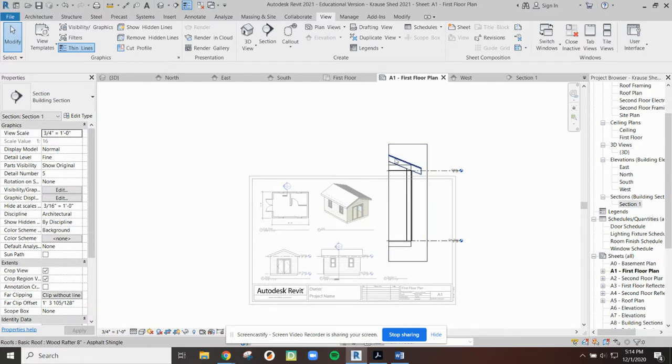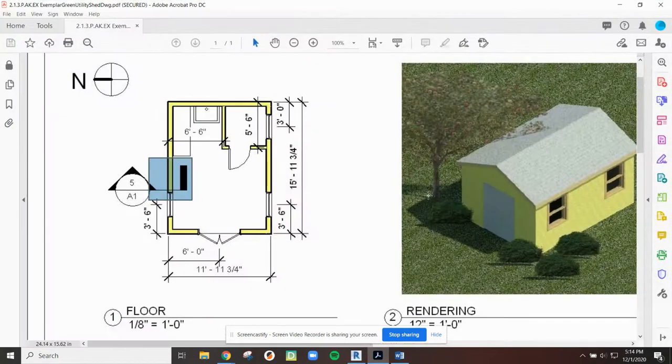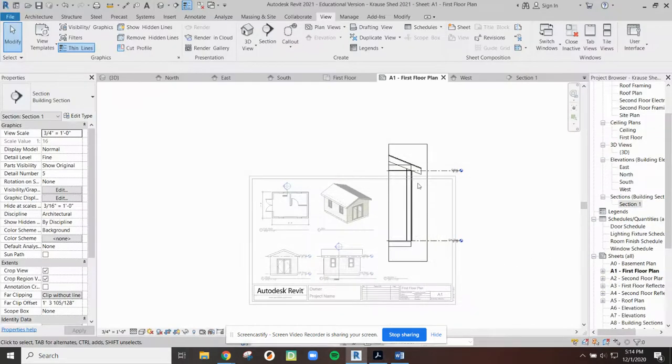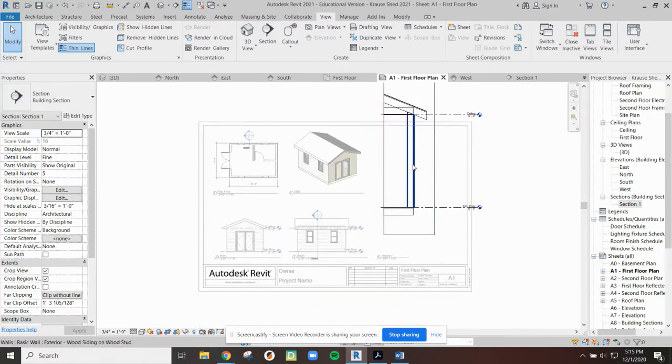Nothing's set in stone, but I do want to get this darn close before I start adding in all of these labels that you see here in the example. Once we start adding in the labels, depending upon the version you're in, you may be an unhappy person if you put all these labels in and then rescale it. Because if you rescale it afterwards, it might not adjust all the labels, and then you'd be an unhappy person. So we want to decide on the scale before we get too much farther.